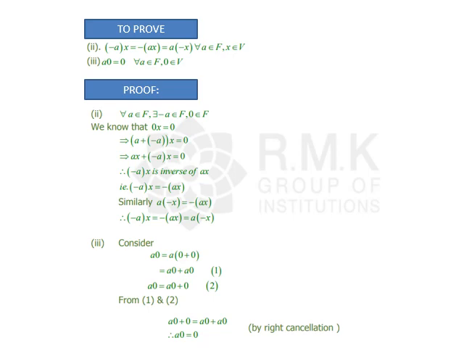Now, the third one, a into 0 equal to 0. Here we are talking about the vector 0. 0 is from the vector space. So now I can write this vector 0 as 0 plus 0. Now by distributive property, a into 0 plus a into 0. Now we also know that any vector can be written as that vector plus 0, so a0 equals a0 plus 0. Now combine 1 and 2 and use cancellation law, a0 cancelled on both sides, to give a0 equal to 0.